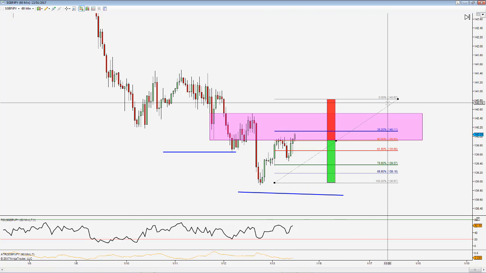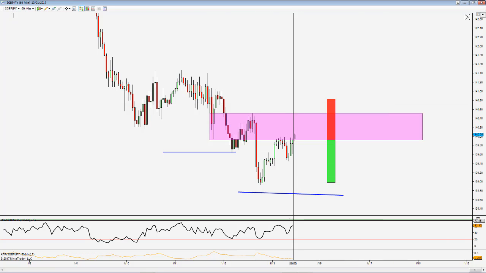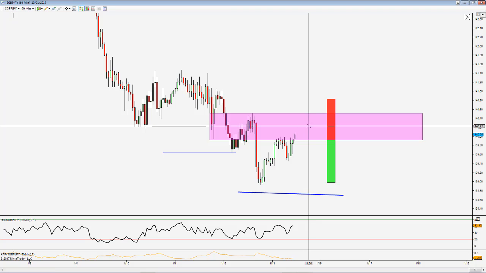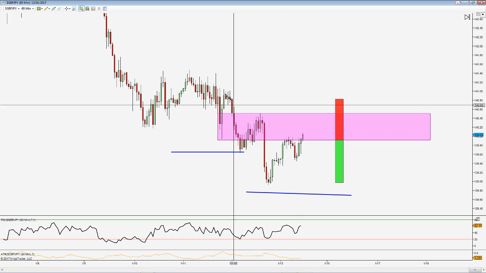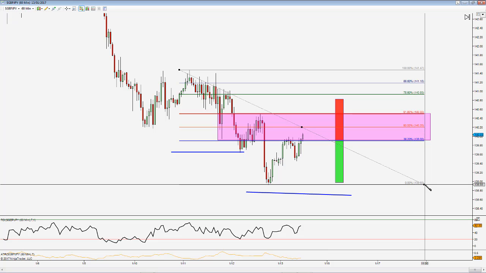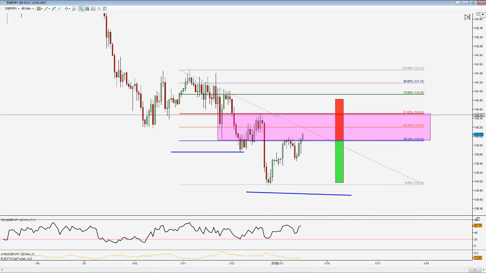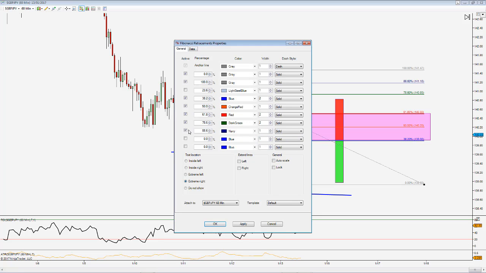So all I wait for now is price action to push into this kill zone, look for RSI to go overbought, and then enter on a lower low, lower close candle. Okay, now if you were to bring on some confluence in this zone, if we were to bring on a few fibs here, you can see we've got a 618 right up at previous structure resistance. Let's bring that on.